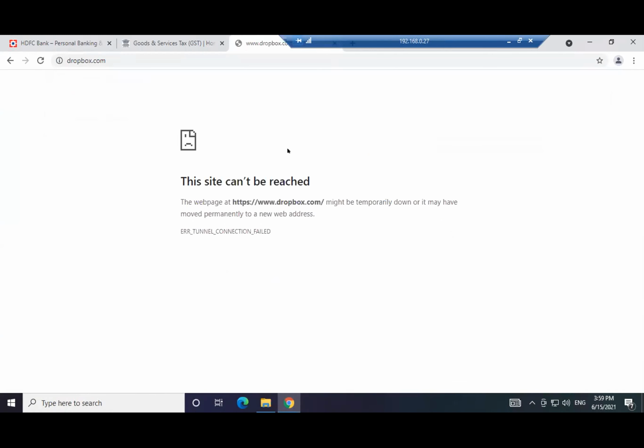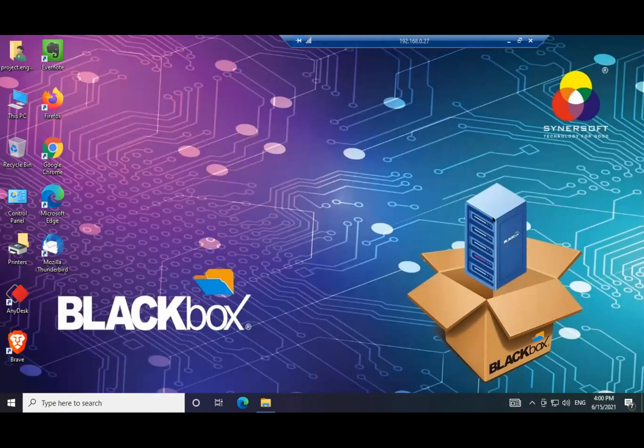Now, let's say this project engineer wants to do some research and visit 10-15 websites, or let's say he is getting a call from a customer that the customer has uploaded something on Dropbox which he's supposed to download, that drawing, and then work on it. He has to go to the admin every now and then and request permission to visit that particular website. It is not possible, because the admin is not interested in allowing that, as he is concerned about data theft. As soon as he gives Dropbox access to the user, that user can also upload the data on the Dropbox.